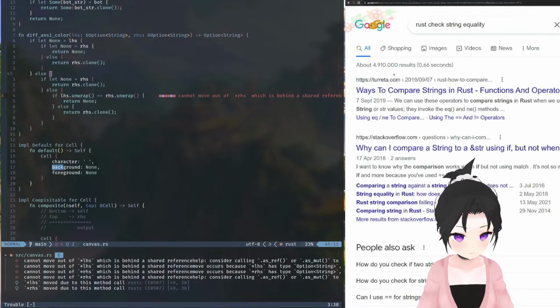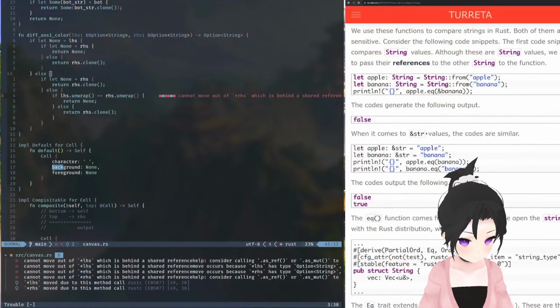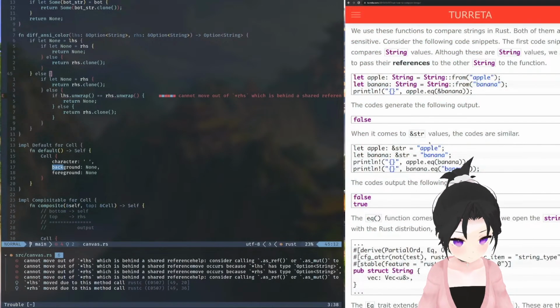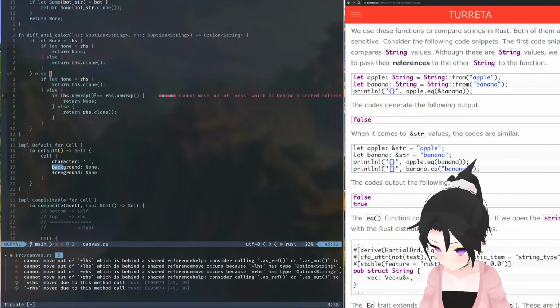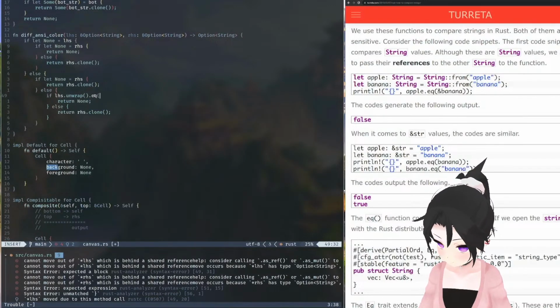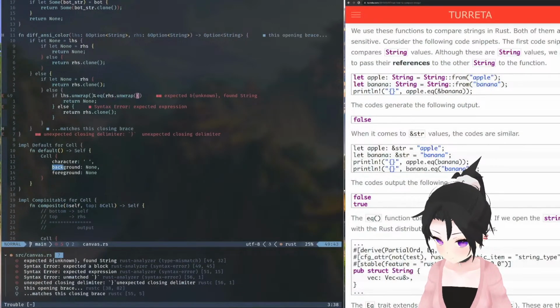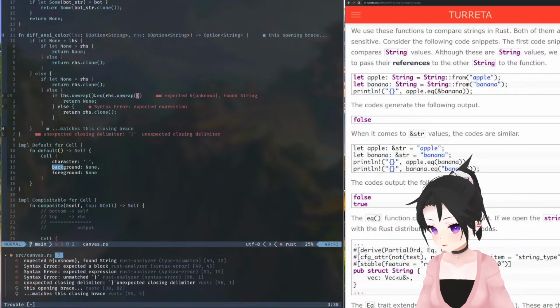I want to check string equality. Found string.